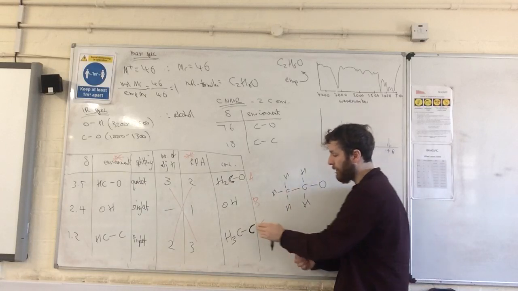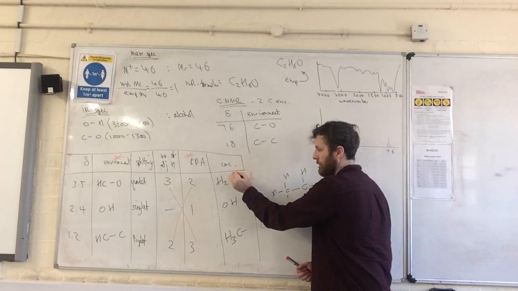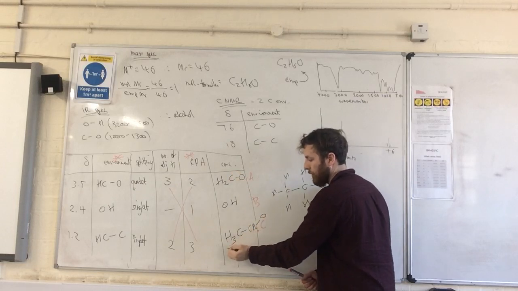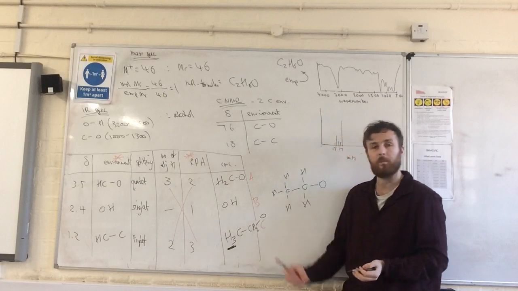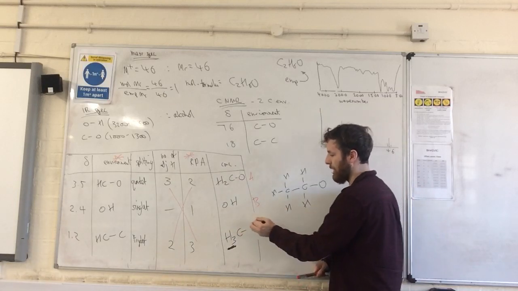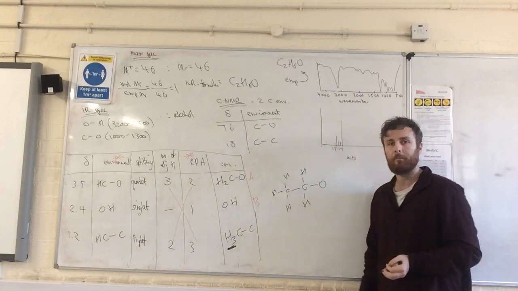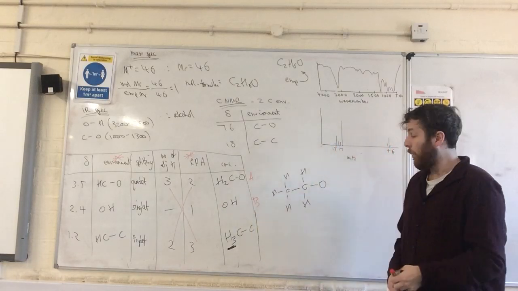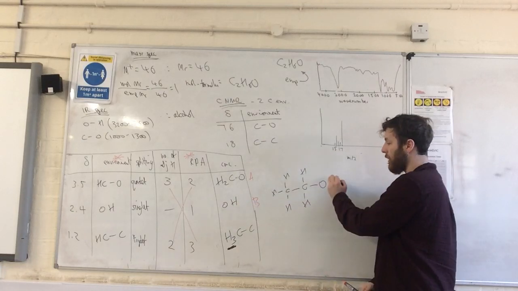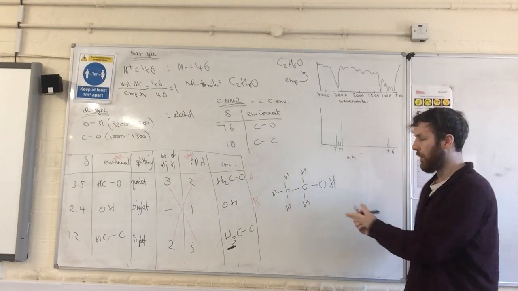Now, what some teachers prefer you to do is write the CH2 over there and just underline the one that is caused by this peak. Whatever your teacher asks you to do is fine. I prefer to just do it afterwards separately. And then finally, all we need to do is add on peak B, our chunk B, which is the OH. So we've got the molecule.